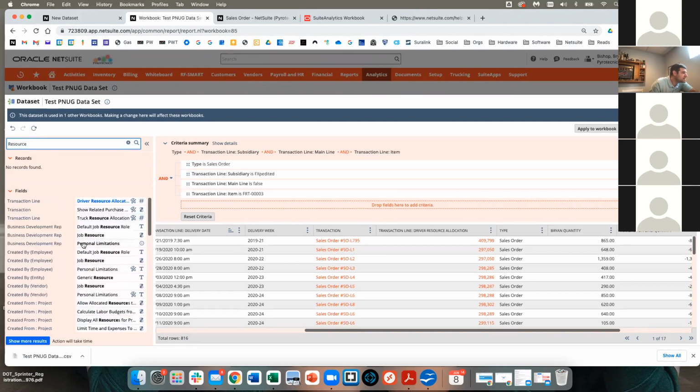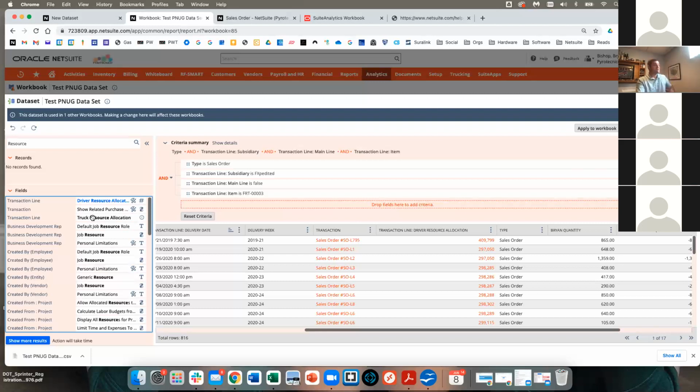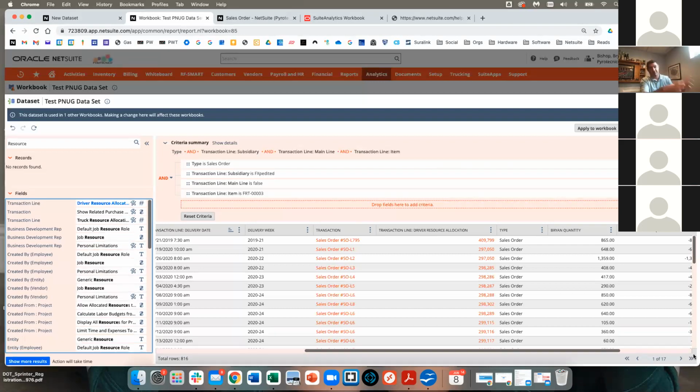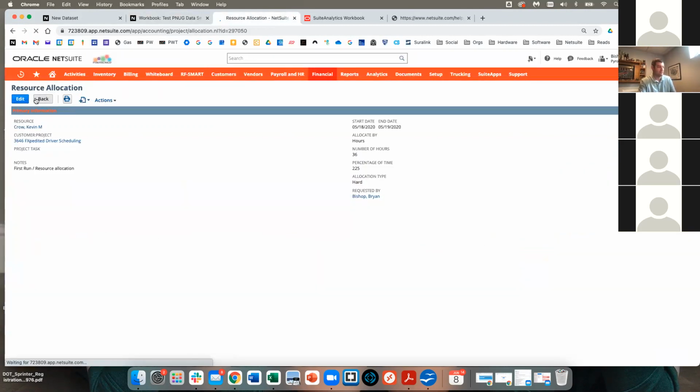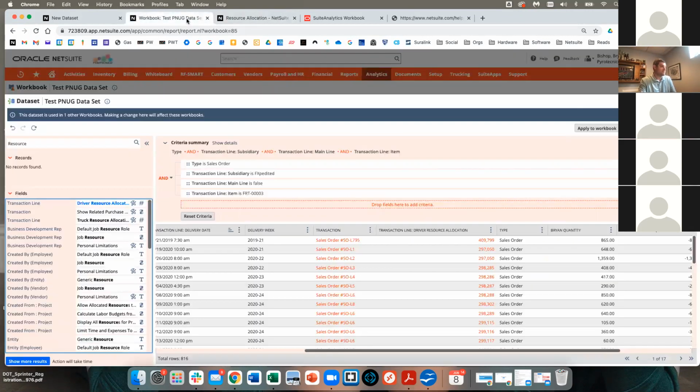All right, so I'm just going to show you how to do that. I'd have to take another minute to figure out. I could actually get to the person's name and bring it in here, which would be more meaningful than just the actual ID number of the driver resource allocation tied to it. What I'm talking about is when you look at my sales order itself, we actually tie the driver, the number of hours, all that through an actual resource allocation of the driver who's going to be running that load. You can get to that in here, but in the name of time, I'm not going to wind through it. What I wanted to show you was, let's say that's an actual person's name as opposed to resource allocation.